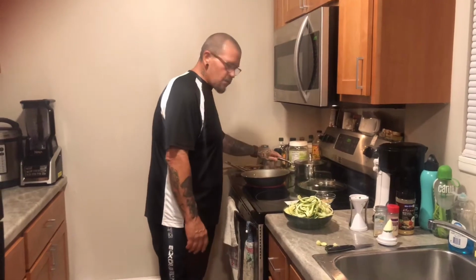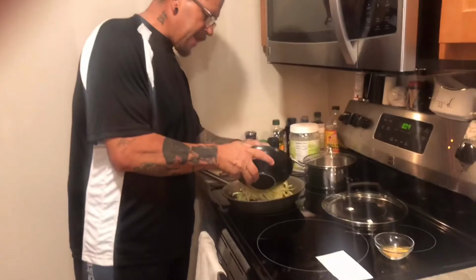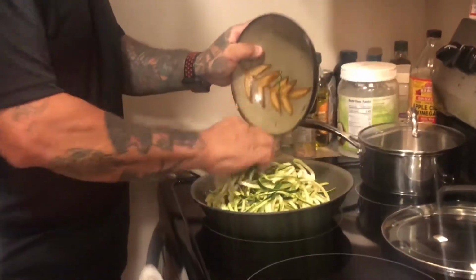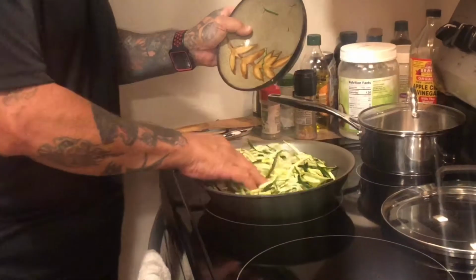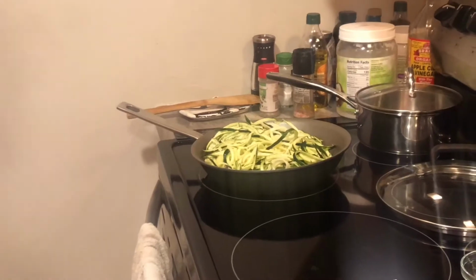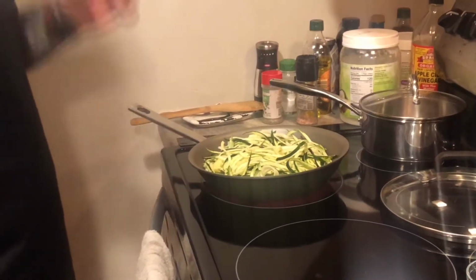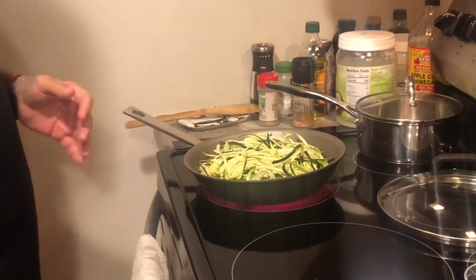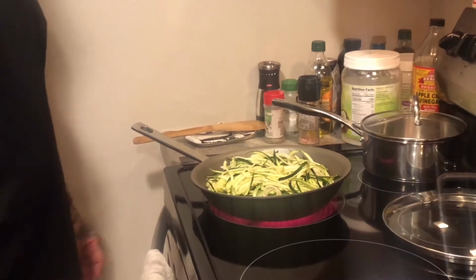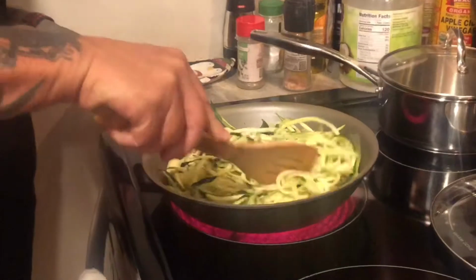Okay, so this grease is warming up. Then we're just going to add these right into the pan. Spread them out a little bit. You don't want to cook them too much because then they'll get mushy. I just like to warm them up thoroughly, add my spices, and then eat them.